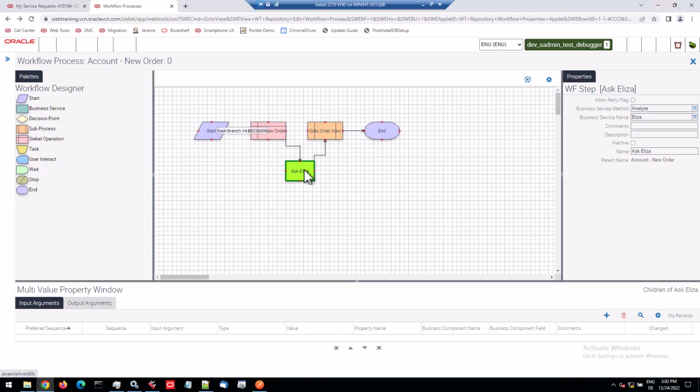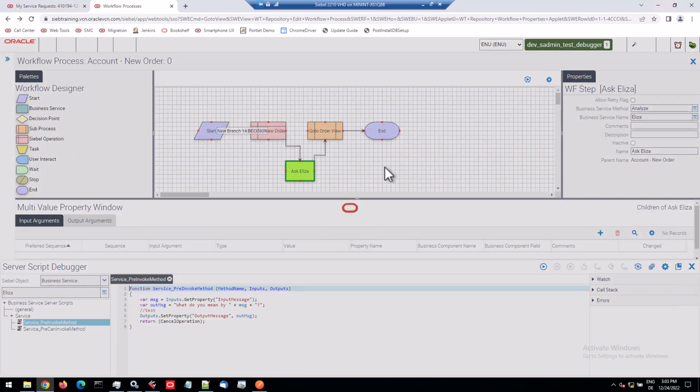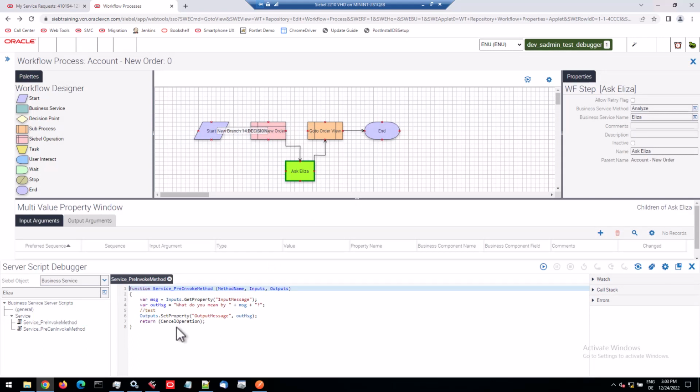So if you right click it, and it has code, like eScript, actually it uses the server script debugger to preview it. Why not? So let's right click it one more time. It's a bit lazy, so it should open like a default pre-invoke method handler. Yeah, so there's that. You can preview the code. It's not editable here, but preview.